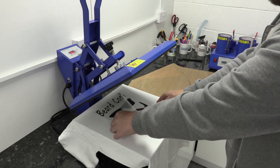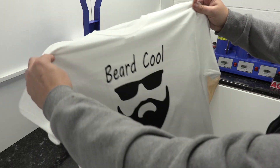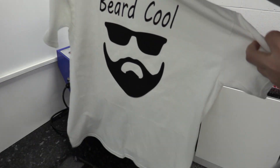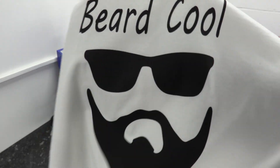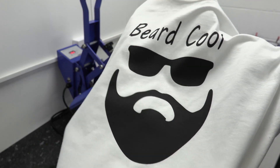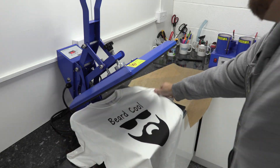If it was cool peel I'd let it cool down slightly. You can see that's come out really well — when I hold it up there are no ridges in it, it's totally smooth and flat. This vinyl is really good quality: you can wash it up to 60 degrees and you can tumble dry it and it'll stay on just fine. Vinyl has come a long way and it's very good quality these days if you buy the correct vinyl. That's how you make a vinyl print t-shirt — very straightforward.